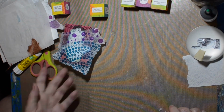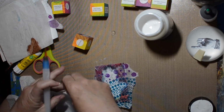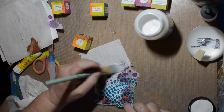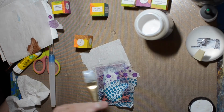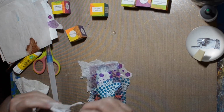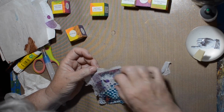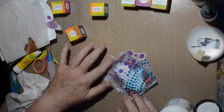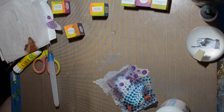I do actually take a bit of that napkin and stick it to the top because I felt like it needed to all have that tissue and napkin effect. And you don't see it here, but there were two layers in that napkin, so I peel off a layer. As I'm doing that, I can see it, and I think I edited it because I'm just fiddling, but oh, there we go. See, I noticed there was that second layer, so I just took it off and then put a little bit more of the matte medium on, so it's a little bit more see-through.